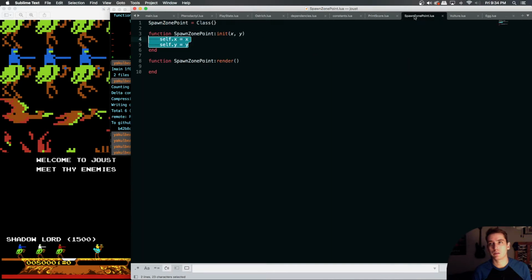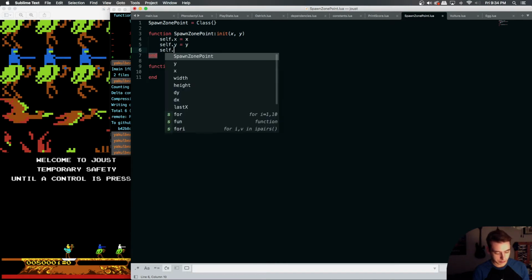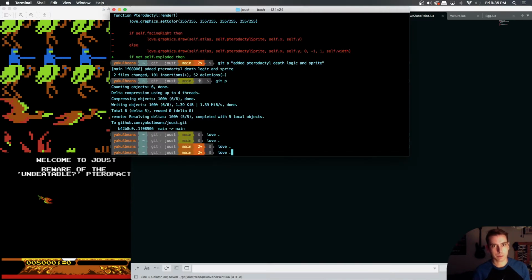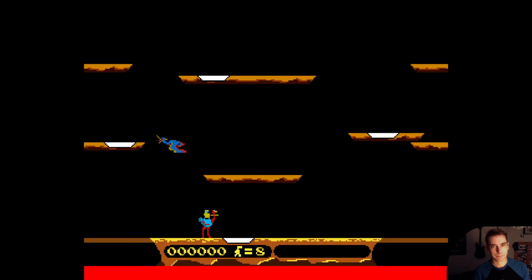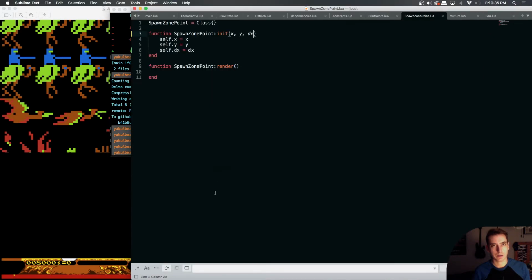So in our spawn zone points, I'm going to say that we have a dx that needs to get passed in as a parameter here. And I wonder if this will break. Okay, so the parameters seem to be... Actually, this isn't a good test.